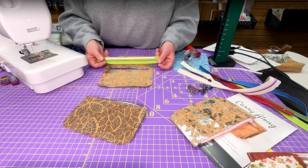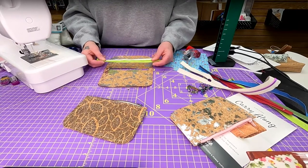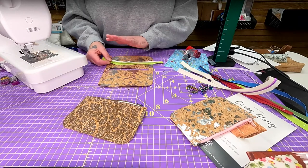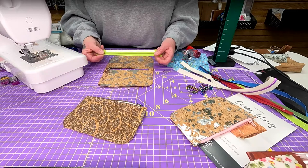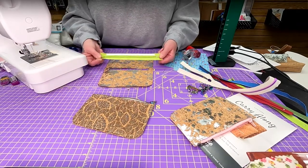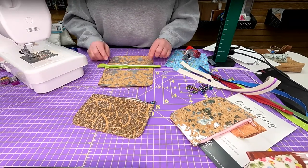When you get to this point, grab your YKK zipper. I say YKK zipper because this is meant to be a beginner project. If you've never done bags, this is a great start, and it's even a great start to learn how to put a zipper on. There are different techniques for different bags. This is a simple bag and we're going to use a YKK — I did use a zipper by the yard on this bag, but we'll get into that another time. You want the zipper to be about an inch longer on both ends to start.